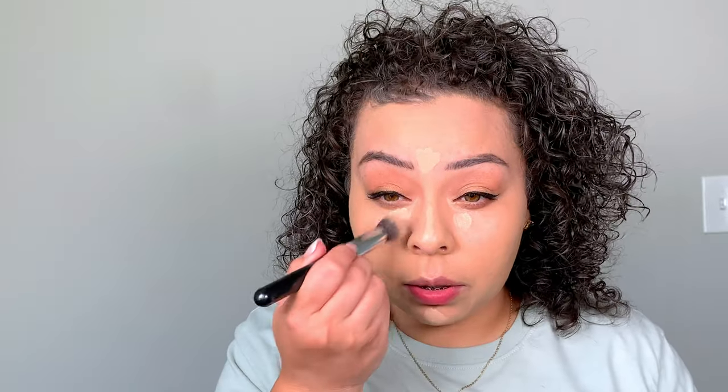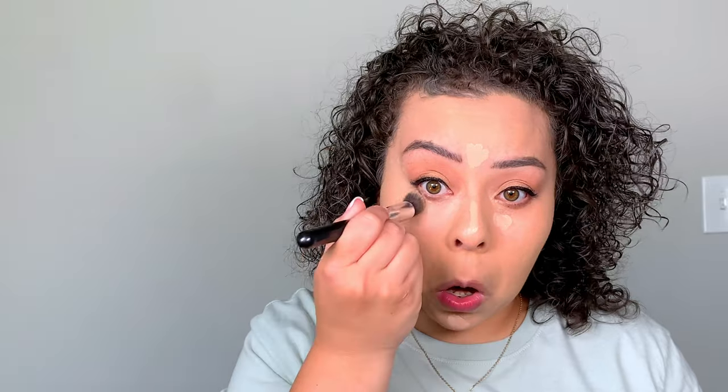And for concealer, I'm going to use the Makeup Revolution one, just because I don't have the time to pull out the brush for the NYX one and apply it. So we're just sticking to this. That's literally all I've been doing for concealer, and then blending this out with a little brush. I like to dab first. And then, I just covered up that wing that I worked so hard on, everyone.